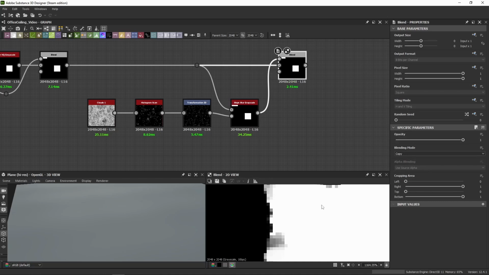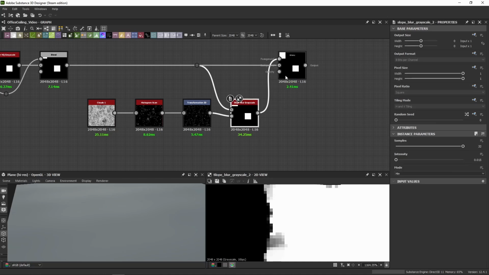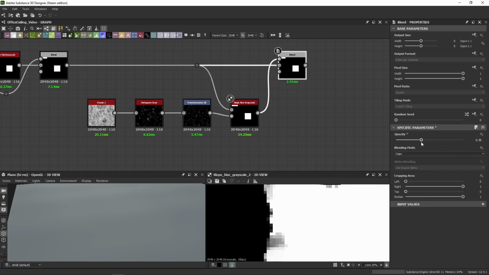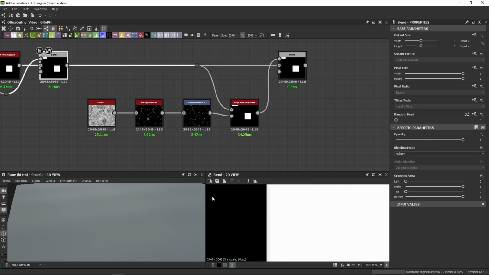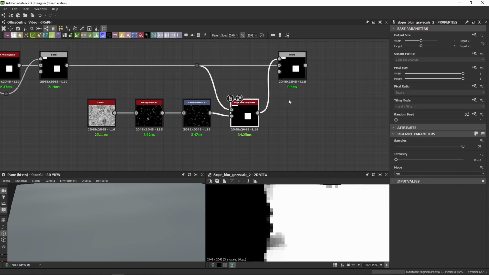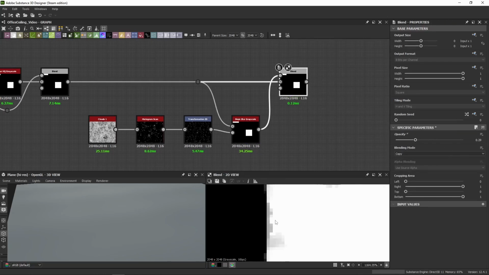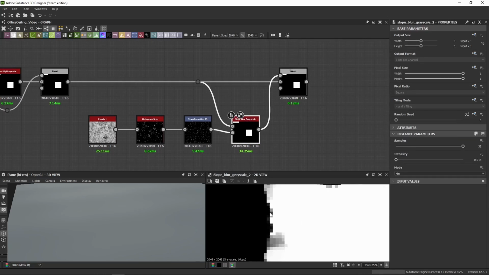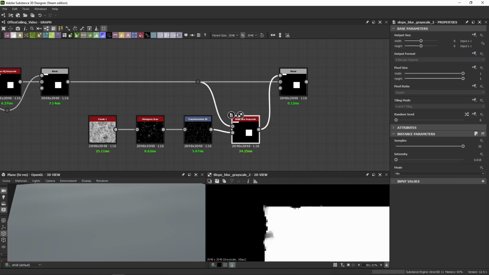And then, so if I bring this all the way up, it's giving me this result, right? So I don't want that. I want some of that. I don't want all of it. Oops, let me click here. So by using a copy blend, I'm able to go between the original and the blur version, because our wear is going all the way down to the ground, all the way down to zero for the most part. See, like this whole chunk is gone. Now I don't want it to be gone all the way. So actually, let's set this up so we can see it in our viewport.